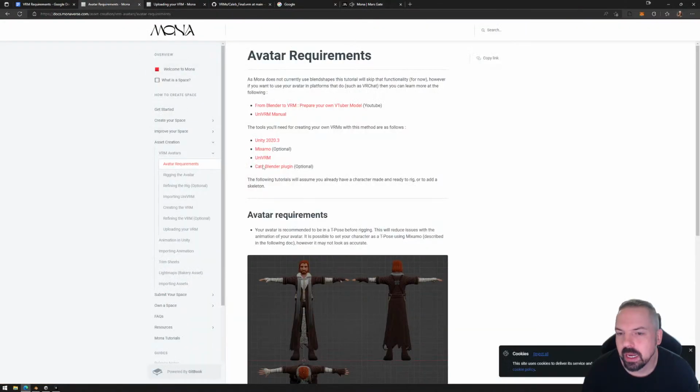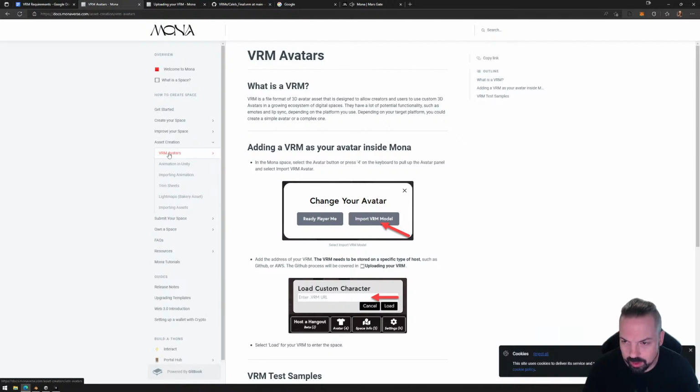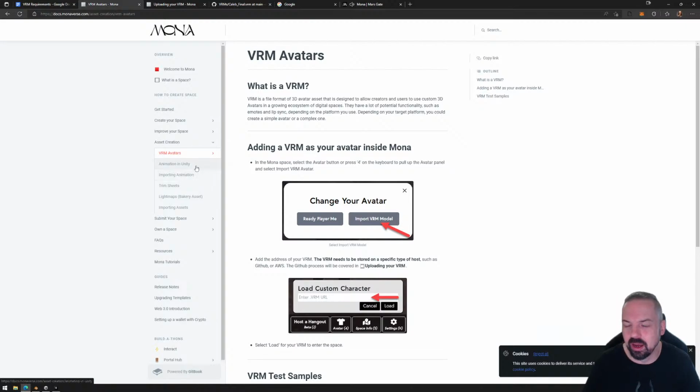That said, all of the information for creating VRMs is basically in the docs as we speak. So note, it's all under VRM avatars. I'm trying to clean up the docs because we're starting to get a lot of content. So trying to make this as clean as possible. So keep an eye out for arrows on subcategories because some areas will be deeper, I guess you could say. So there's that. Okay. I'm going to wrap it up there.